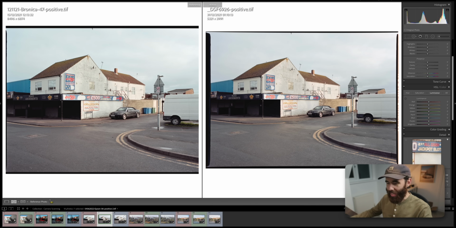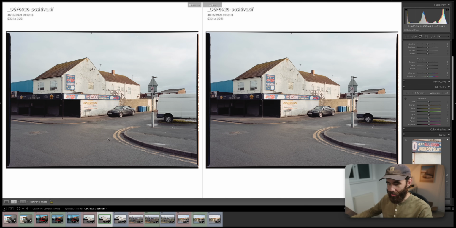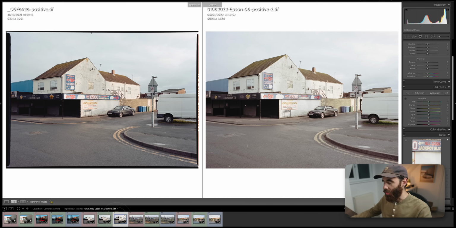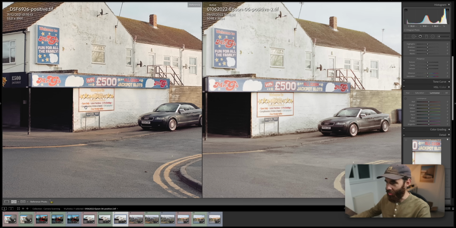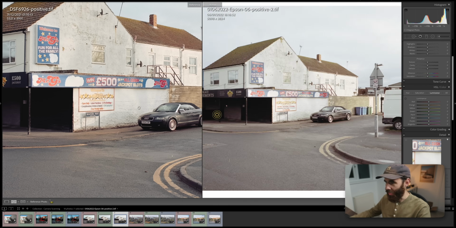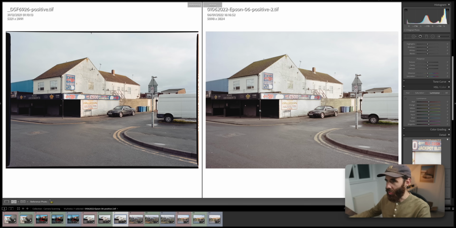And then if we check out, so again, we'll put camera scan on the left. So here's the Epson, and I have found in the past, we'll see it with some exposure test images I'm gonna show you in a minute, but bright highlights, stuff like that, I have found is where the Epson starts to struggle. You can see that they're just a little more blocky, they're not as smooth compared to the camera scan. And then colors are definitely more weak as well.